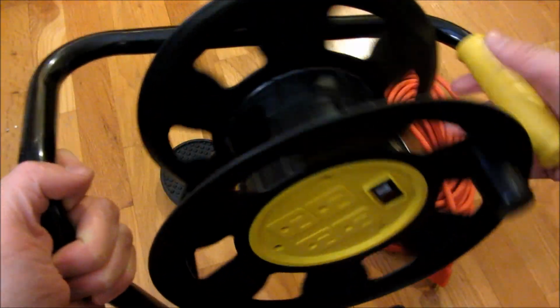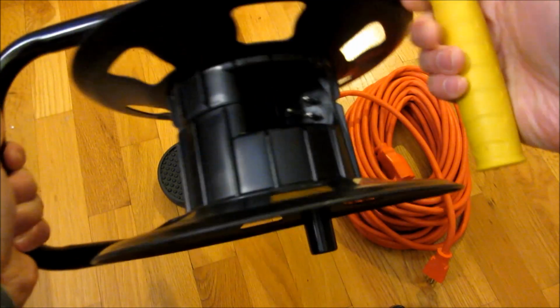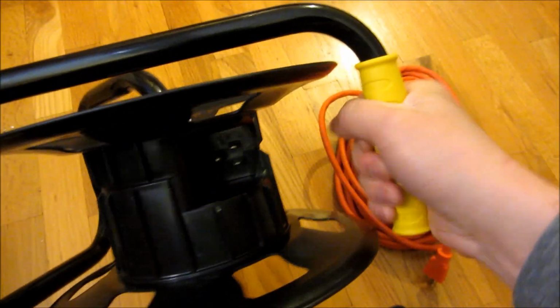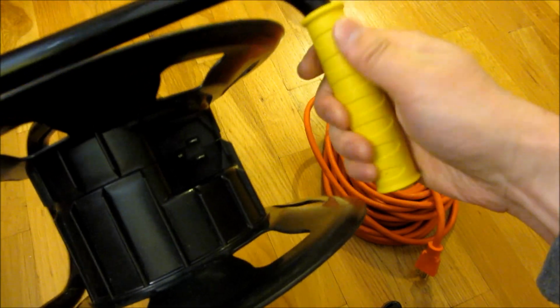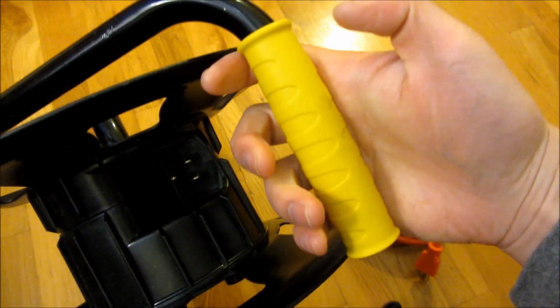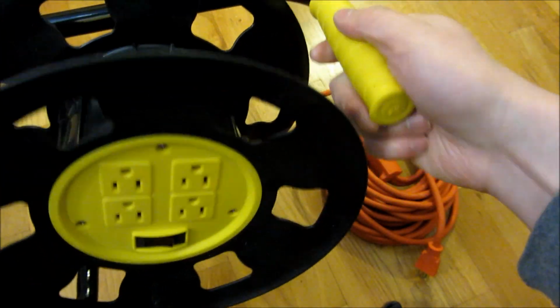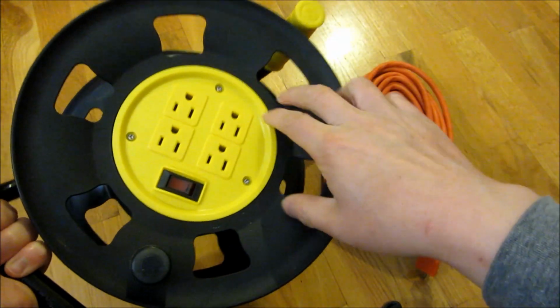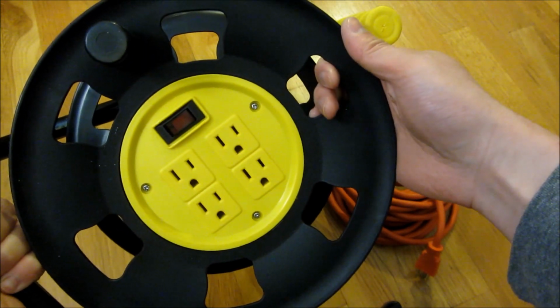It's fairly smooth. This particular external bar here is metal enamel, and this is not a soft rubbery grip, but just nice soft plastic that has a good feel to it. It's not one of those things that'll get gummy or sticky, which is actually what I like about this. It's not rubber, it's not silicone, it won't get gummy or sticky. There are holes here, so if you have one of the shorter cords, you could actually wrap it around.